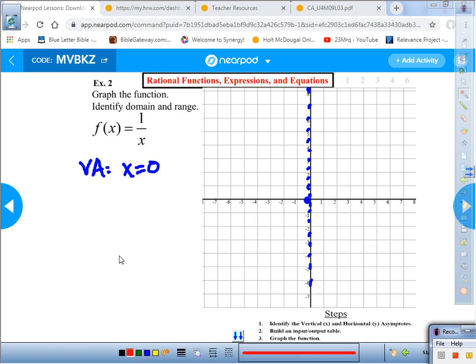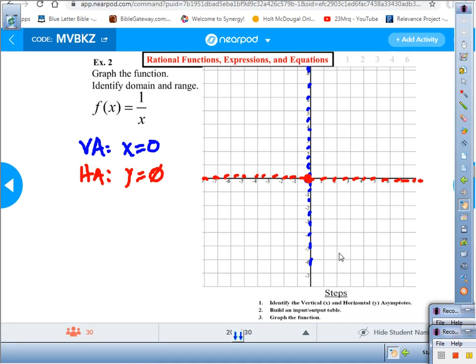All right, that's invisible. There it is. Next, our horizontal asymptote. Y equals what? Is there a constant here? No, so therefore it's also 0. So here's y equals 0. If it's y equals 0, that means there's a straight line going through that point, and it's invisible. Okay, there it is. All right. How we doing?